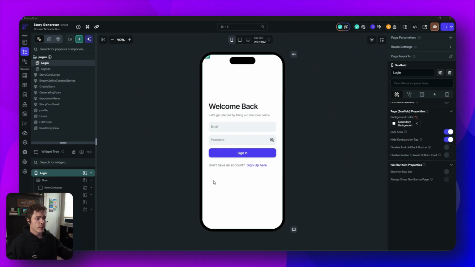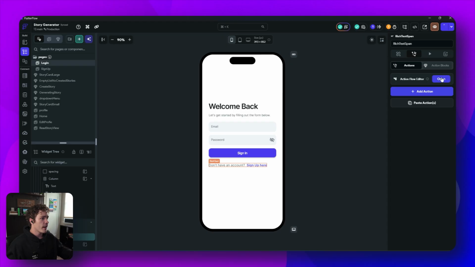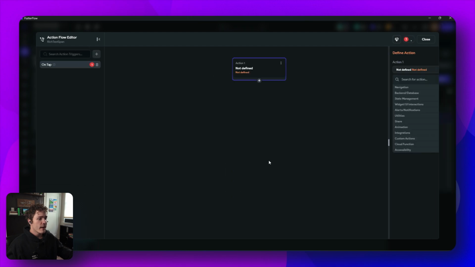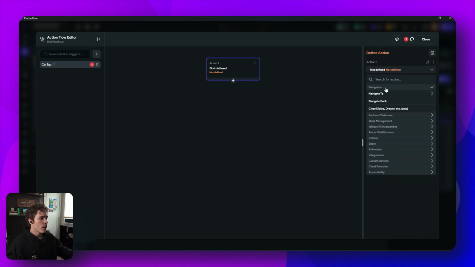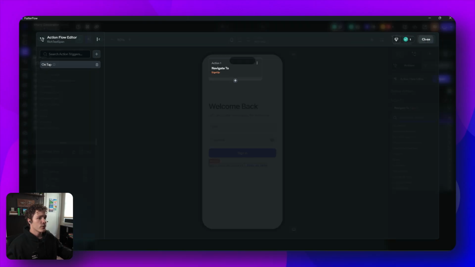First, come to your login page and click on this rich text here at the bottom. Then we're going to click on this A with an underscore and add an action to it by going over to this Actions tab. From there, on tap, we're going to add a navigation to navigate to our sign up page.